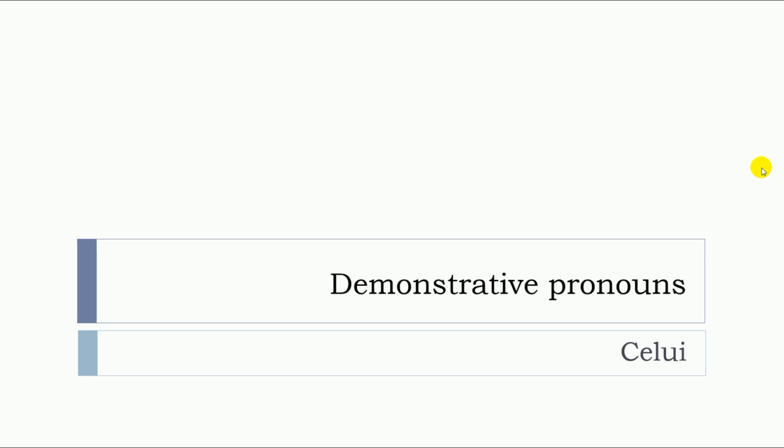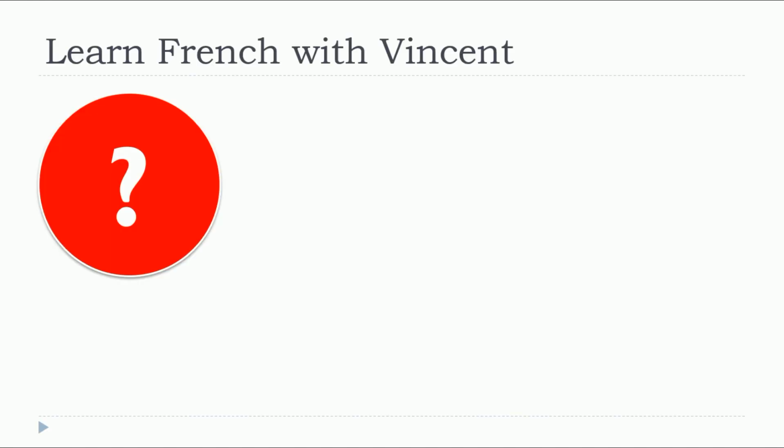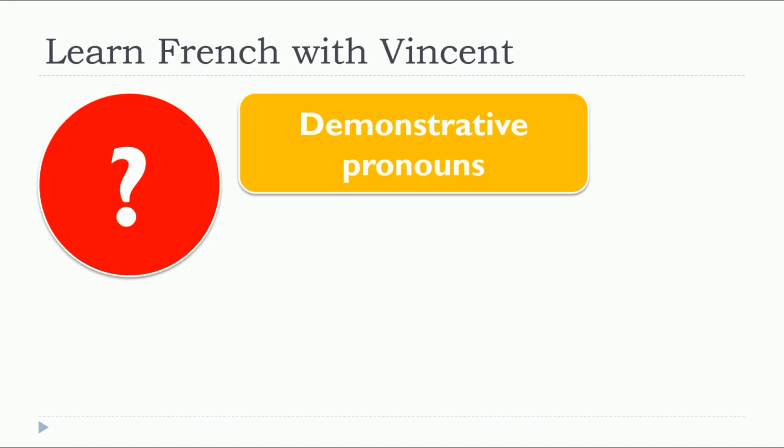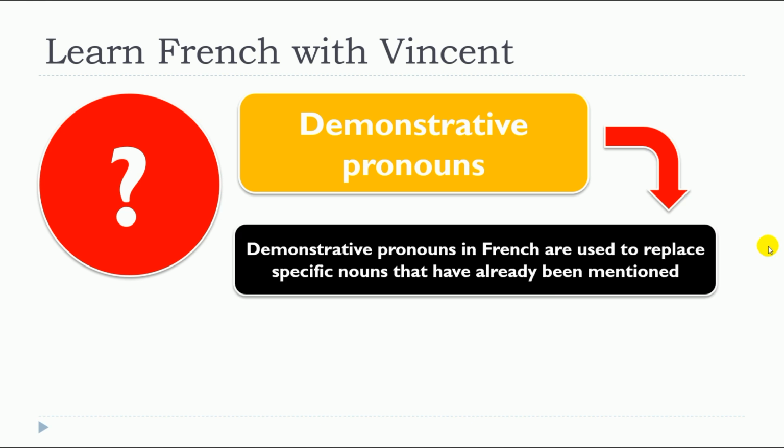In this lesson, we will see together the demonstrative pronouns, but more precisely the pronoun celui. So what are the demonstrative pronouns? Demonstrative pronouns in French are used to replace specific nouns that have already been mentioned. And that's the concept of the pronouns, remember, to avoid repeating things and to replace nouns that were, of course, mentioned previously.